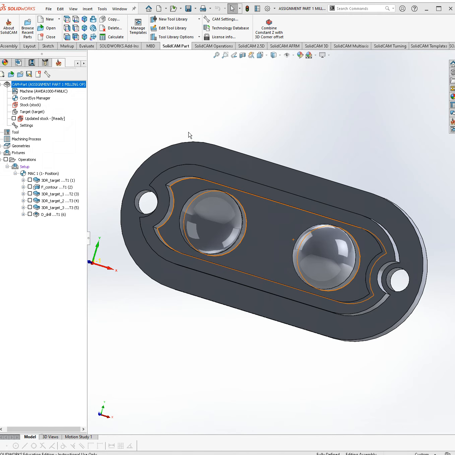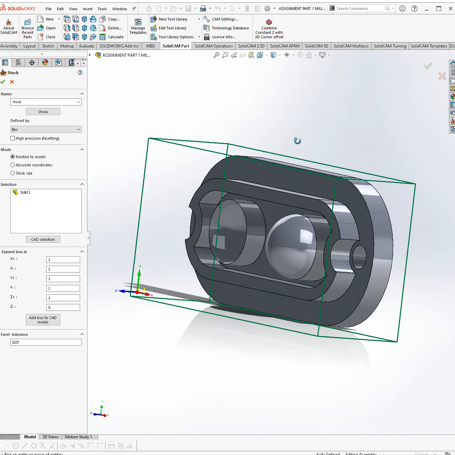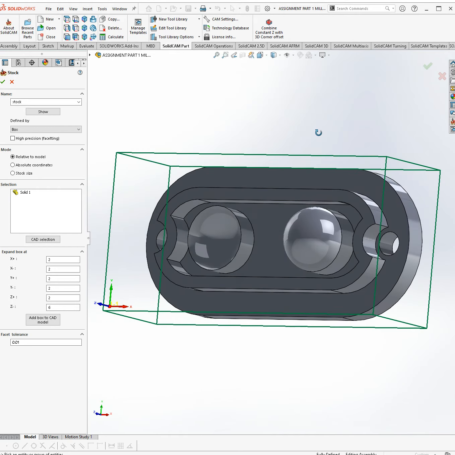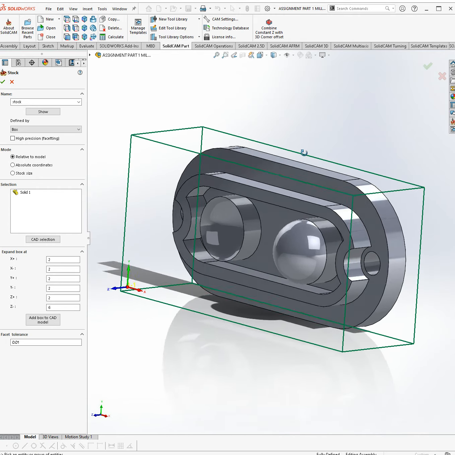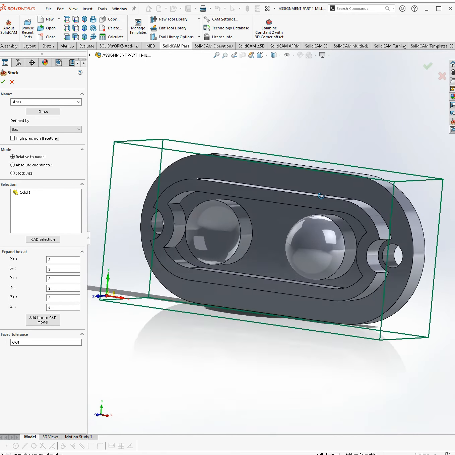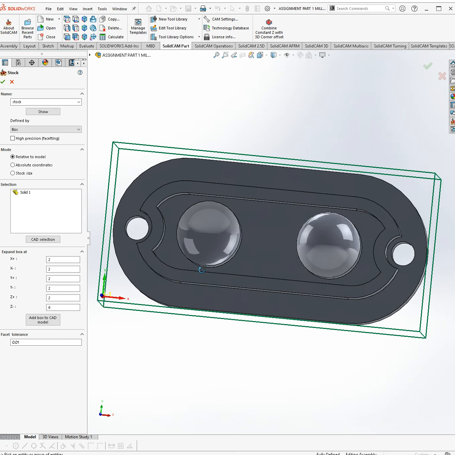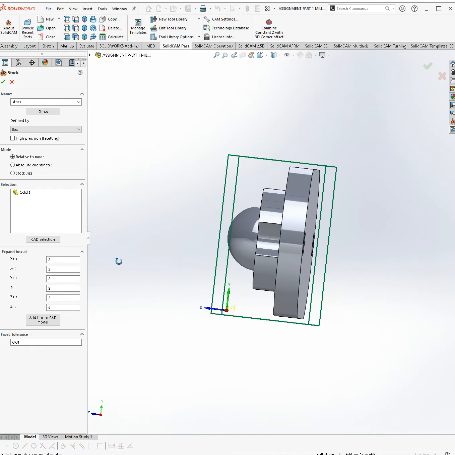With the stock, you select a face and it will generate a box. I know in the tutorial it mentions to put all of these values as 0, but for my specific model, it does not trim these sections here. So I left it at 2, 2, and 6 as well for the clearance to the bottom.